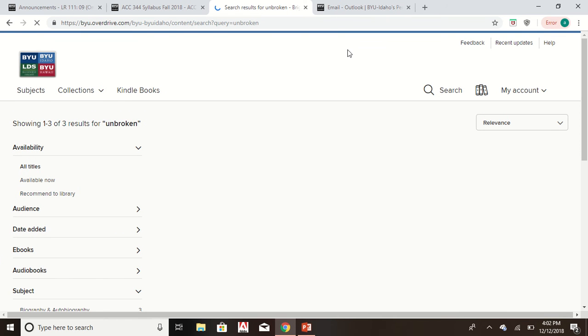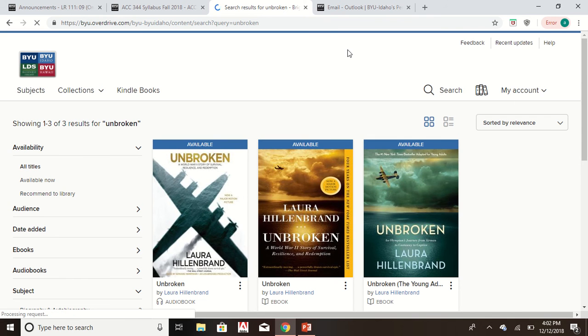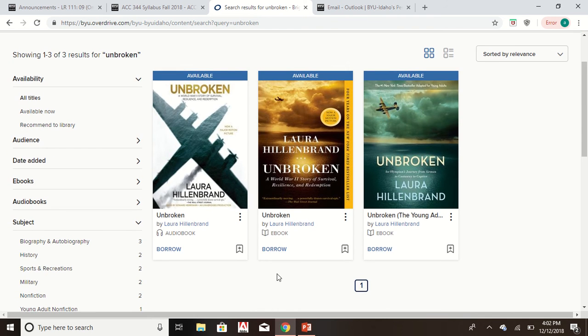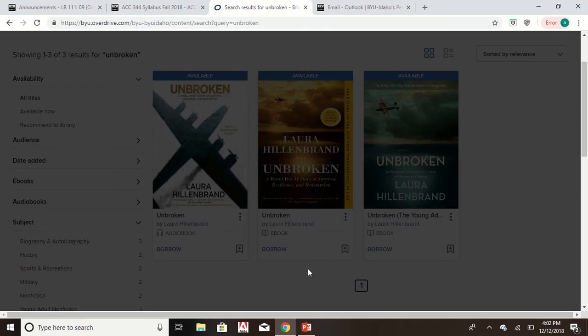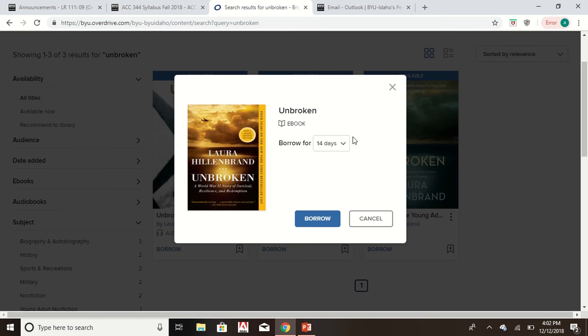And we'll use this to show you how to rent the books. So here we see is the audiobook. Here's two versions of Unbroken, and so we want to borrow the ebook. So we select the period for how long we want to borrow it, and we borrow it.